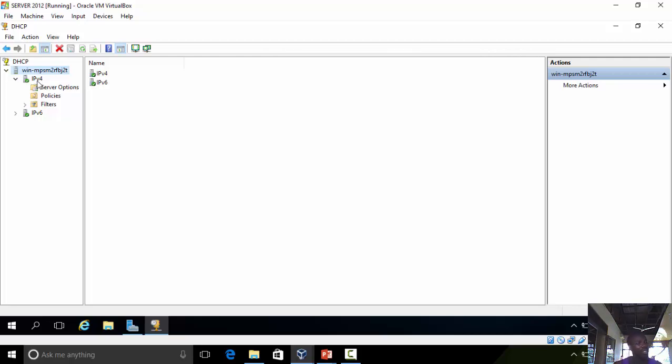If I talk of private and public, we have IP addresses which are private IP addresses, and we have IP addresses which are public IP addresses. What is the difference between public and private? The private IP addresses are not routable, which means they cannot be routed over the internet.